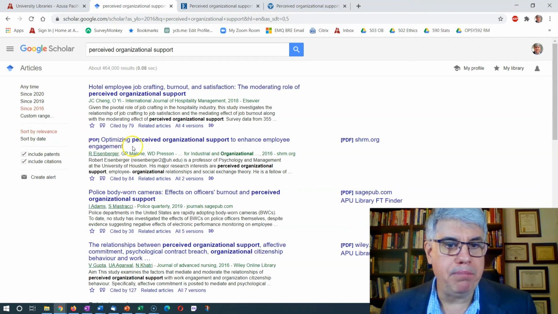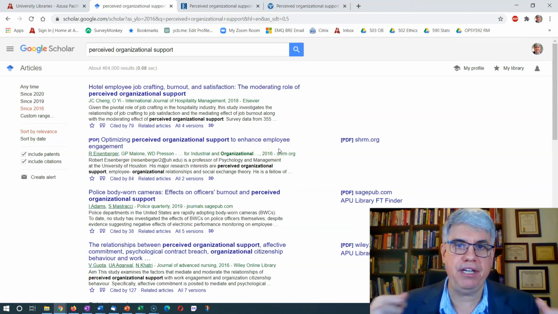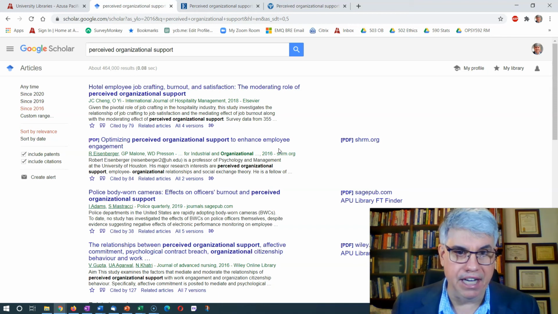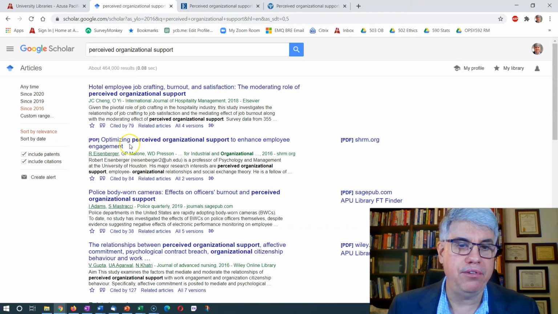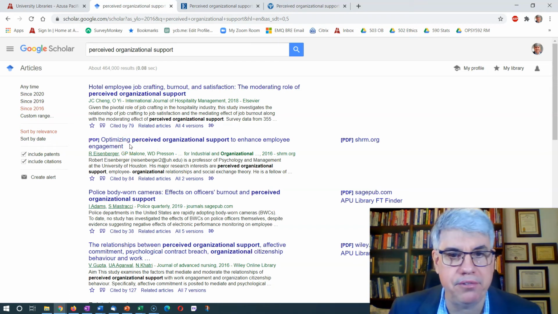Here we've got optimizing perceived organizational support to enhance employee engagement. Now, employee engagement's a hot topic. That's basically how engaging employees find their work, how much fun they have doing their job. And this focuses on optimizing, finding the best level of perceived organizational support. Not too much, not too little.